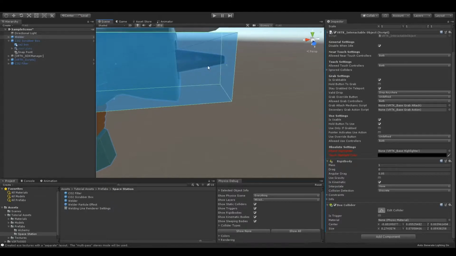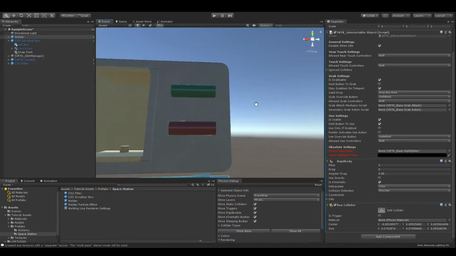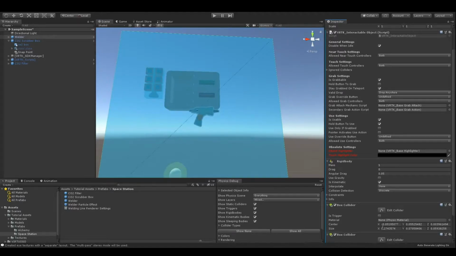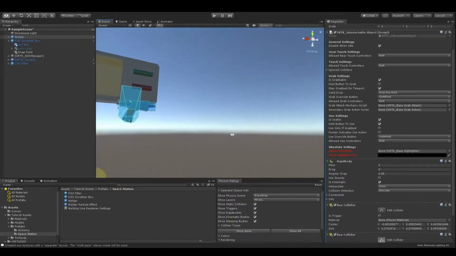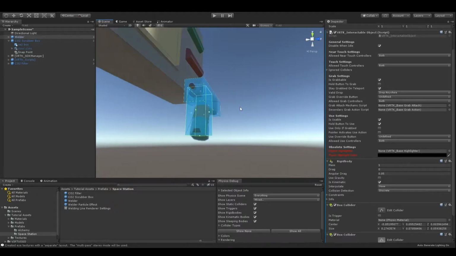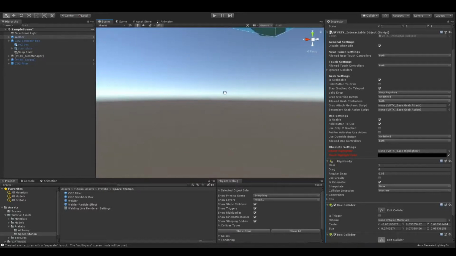Make sure while you're doing this that you bring the front of the box collider out beyond the tip of the welder. That will make it easier to use the interaction later on. When creating these box colliders, don't worry about being exact. It's better to make it too easy to grab than too hard for right now.